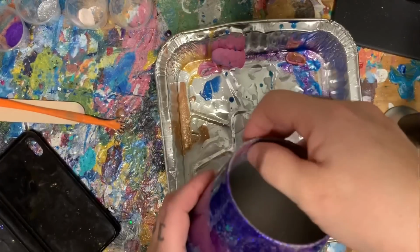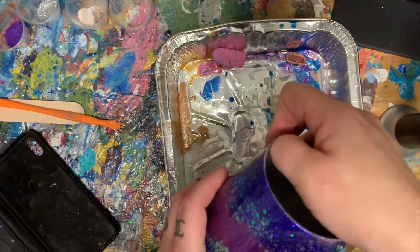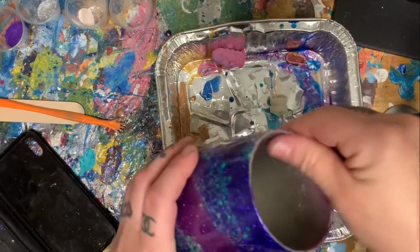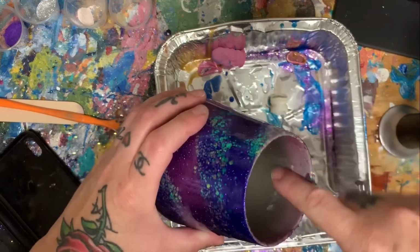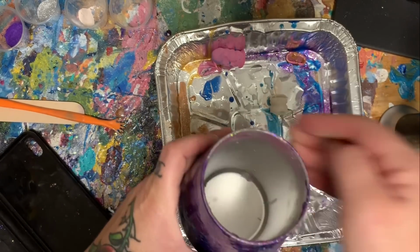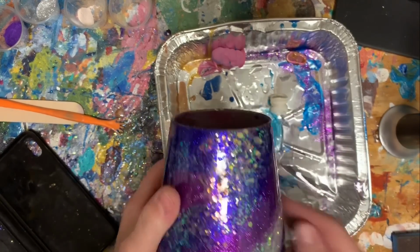Torch, scrape it out. If you want to use a popsicle stick instead of your finger, you can do that. And it just scratches right out. And then I'll use acetone to go along the edge and get the spray paint out. And that's how I clean the inside of my cup. And then I wash it with warm soapy water.